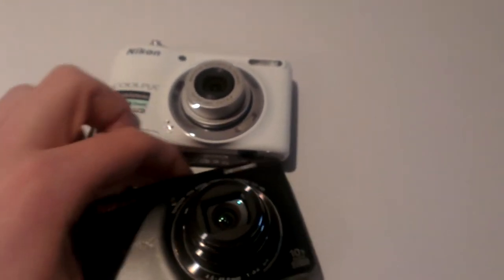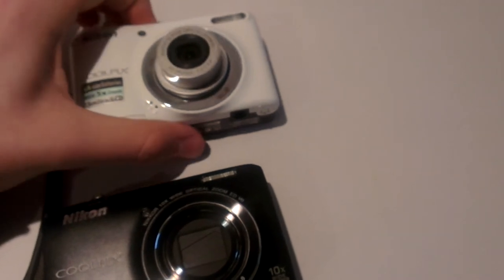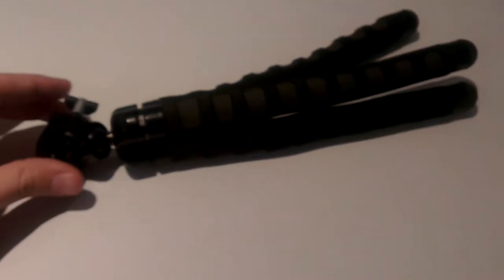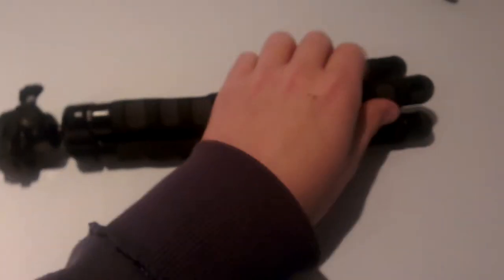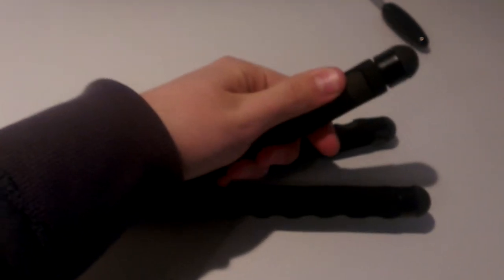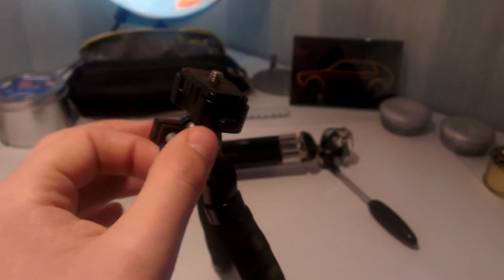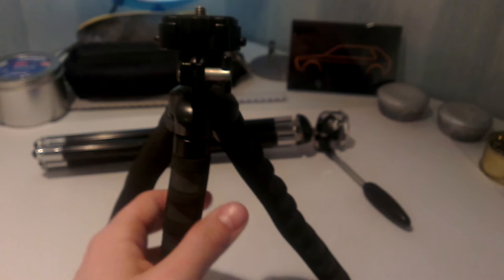While I'm making this video I might as well show you all the stuff I use to make my videos. One thing I really like is this tripod — I use it a lot. It has flexible legs so you can place it almost everywhere you want. You can shape it however you want and it's just really handy — you can point your camera at whatever you want and always find a good place for it.